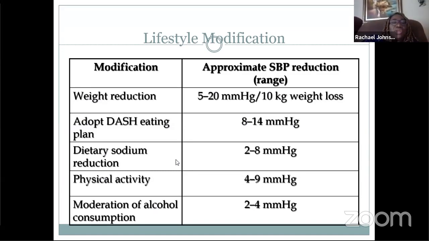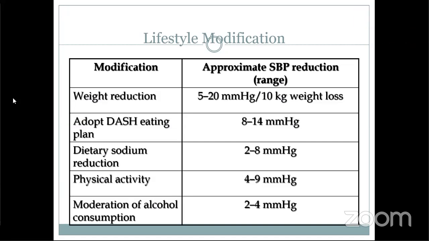Next slide. We're talking about lifestyle modification, right? From what is written here, it is talking about the role of weight loss, especially weight reduction, in aiding lower blood pressure. And he's talking about the DASH diet. The DASH diet eating plan is about eliminating a lot of salt content in food. Some foods like bacon have really high salt content, so I've seen many nutritionists talk about alternatives like Canadian bacon, for instance.